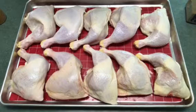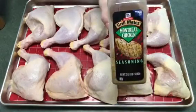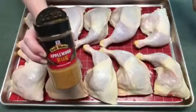Today I'm going to be smoking some chicken quarters using my Traeger. I'm going to set it at 225. It should take about an hour and 45 minutes. I'm just going to do a real simple rub, just a Montreal chicken, and I'm going to use the applewood rub.